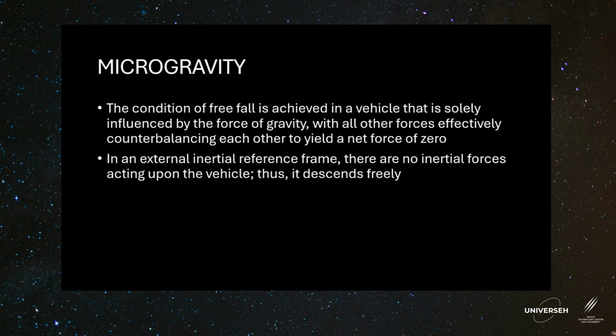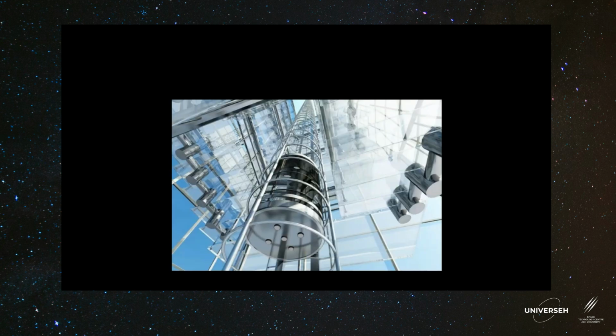We can say that we have microgravity when we have 1 multiplied by 10 to the minus 6 g or something like this. But we can never achieve 0G. 0G is something abstract. We can only be very close. For example, we can have 10 to the minus 10, but it's still something. It's never 0, actually. And this is the lift, for example, where we have free fall inside.